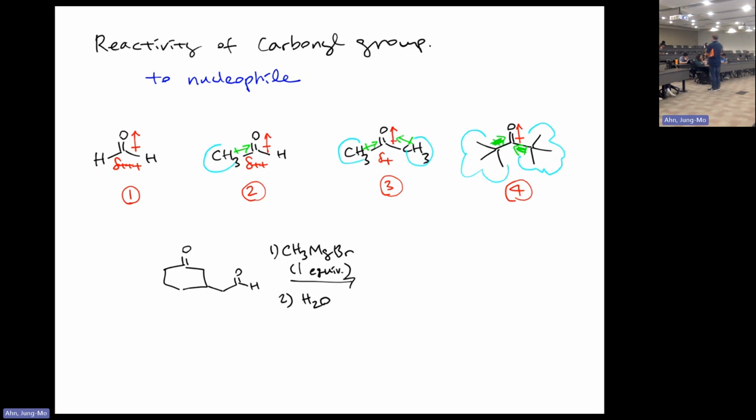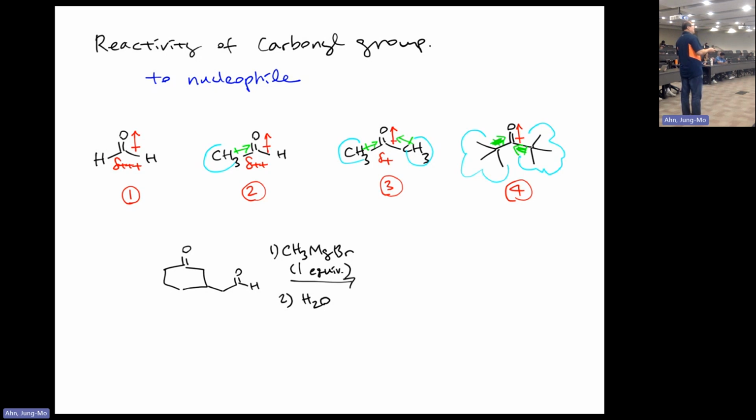For that question, you need to think that the most reactive carbonyl is probably the one that gets attacked first. Then you need to think about these factors. For the electronic reason, the carbonyl with the fewest carbon substituents will be the most electron deficient. This is a carbonyl of a ketone with two carbon substituents. This is a carbonyl of an aldehyde. So is the aldehyde more reactive or the ketone? We just talked about that, and you know aldehydes are more reactive than ketones.